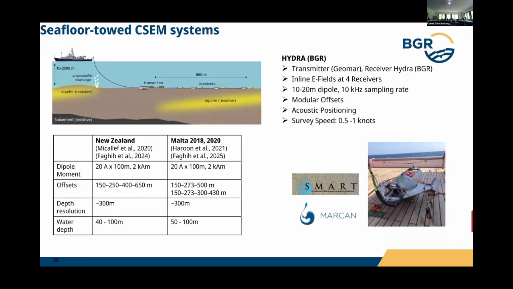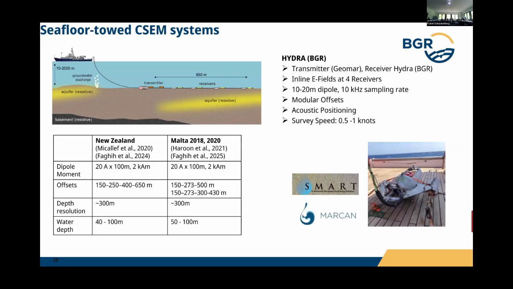We have acoustic positioning to know where the system is. In shallow water, 100 meters is very shallow for me. We use it in 2 kilometer water depths. So then the system is 4 kilometers behind the ship. GPS doesn't work on the seafloor in the water, just to let you know. But hydroacoustic works. So you have hydroacoustic transponders attached to that, and you monitor that from the ship.